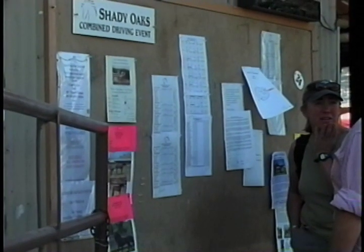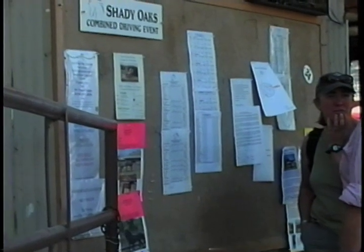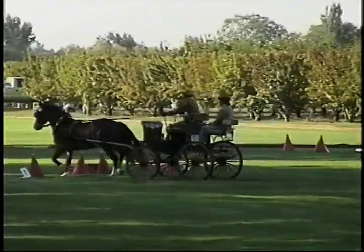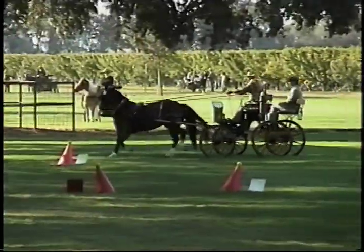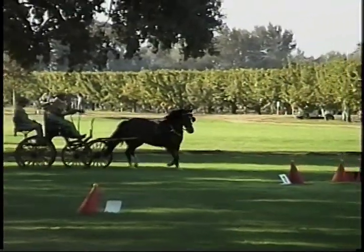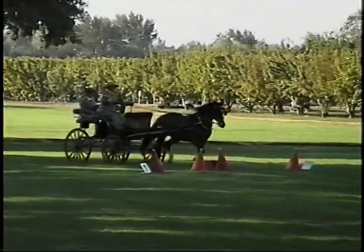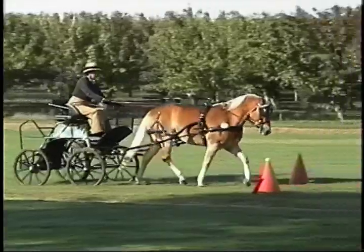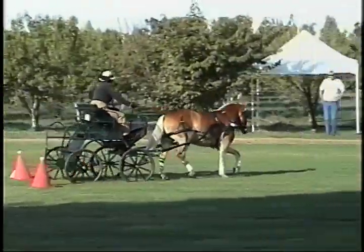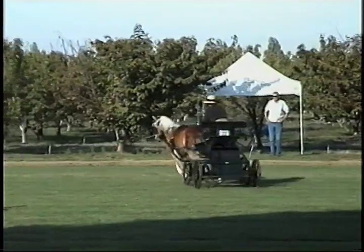Some shows provide a list of competitors and the settings for the cones for each. In other shows, the settings are called out to the cone setters before the competitor enters the ring. Your next setting is 170 centimeters. In some cases, a show will be able to group the same wheel width so that it is not necessary to change cone measurements with each competitor.